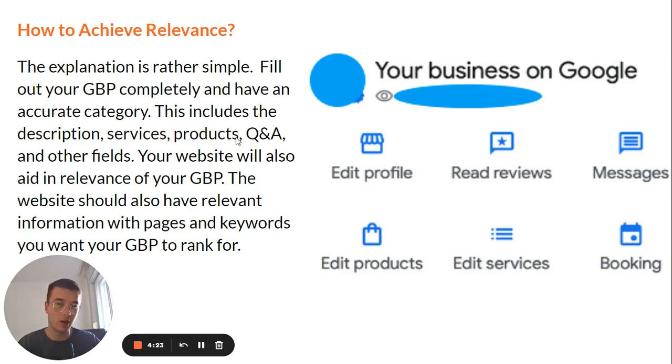Description, services, products. Again, products may be slightly more risky. Do that at your own risk. But there are so many businesses doing that and they get away with it, adding their services as products. Perhaps you can find a certain angle where you can display your services as a product in a way that seems legit, that it actually reflects something, a physical product, a piece of equipment maybe.